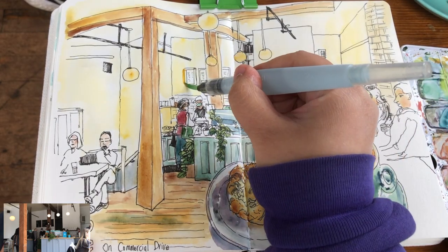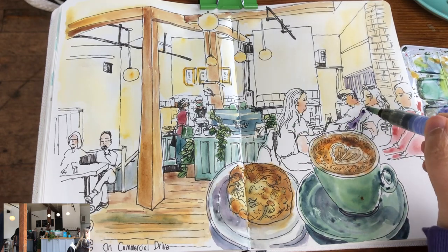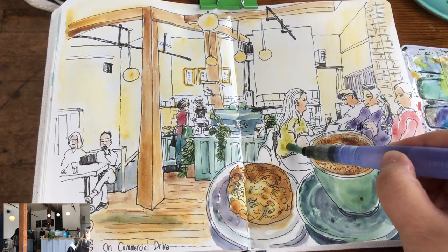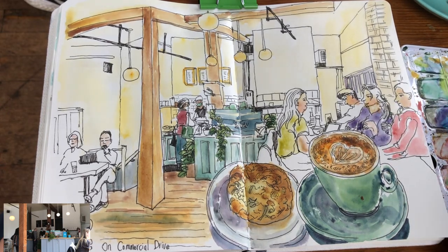A little bit more red around the cheek area, so these people's faces look like they have more life. And just grab some leftover color that I used to paint the floor and the wooden beams to paint the frames of the menu. Grabbing some pink magenta and diluting it to paint this lady's sweater. Mix some ultramarine blue with pink purple or royal purple to paint this lady's shirt. And this is kind of like an olive yellow green to paint this girl's shirt.